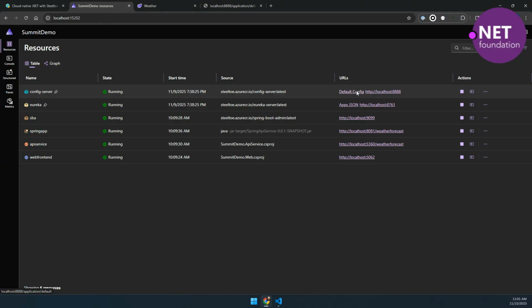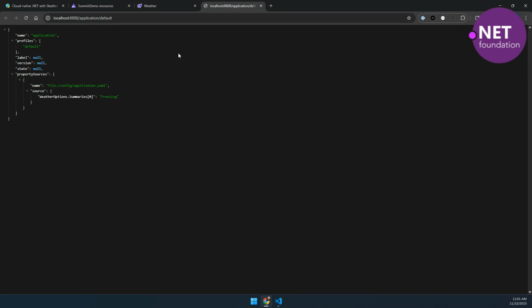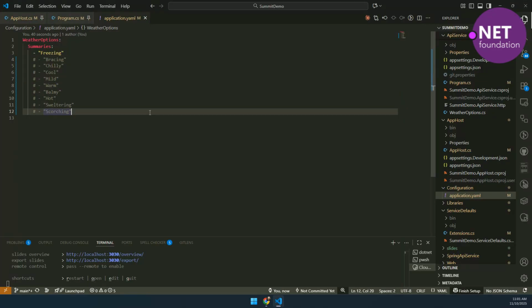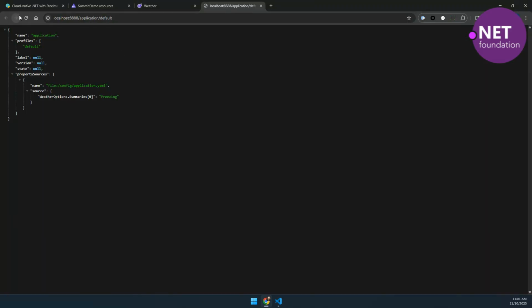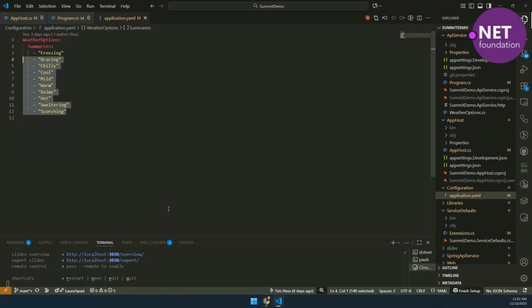I talked earlier about some of the conventions that are available. The default settings will appear to any app that connects. When you're reaching config server, the path for the configuration can be things like your app name and your environment name. That's typically how the Steeltoe client is going to work. So we can see that any application that connects, regardless of what environment name it uses, is just going to get this one setting for freezing. Let me just switch that back real quick so that you can see what it all looks like. Boom, all the summaries. So nice, quick, instant update there.